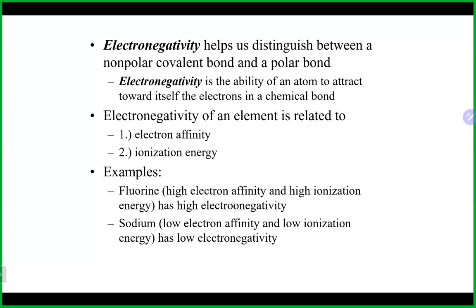Basically, those trends tell us what we talked about, that as you go up and to the right on the periodic table, electronegativity increases. As you go left and down on the periodic table, it decreases. And I think it's probably a good place to stop, actually. So we will leave it there.